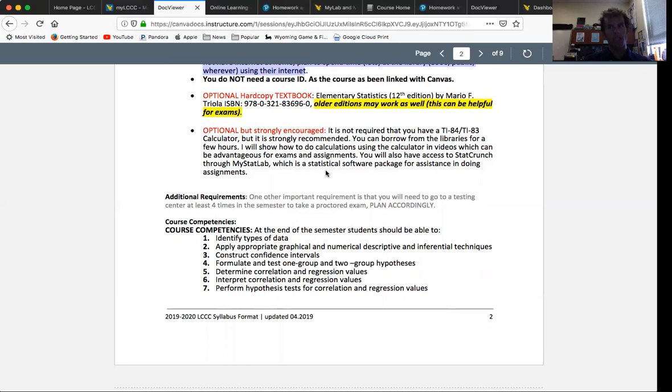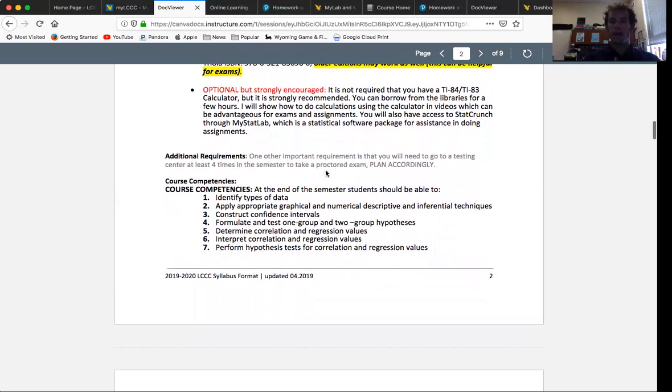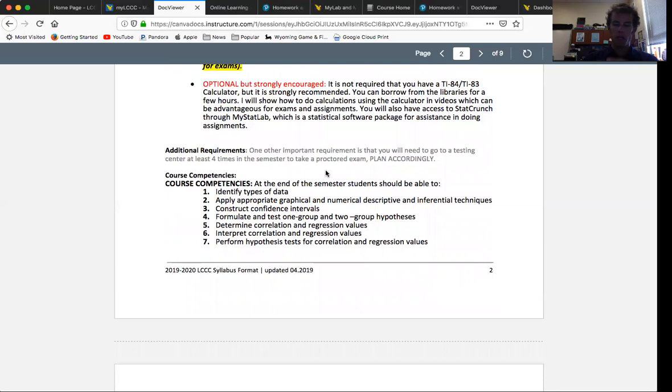But for taking exams, I allow hard copy textbooks to be with you. Now, that doesn't mean you should try to read the text while you're taking an exam, right? Obviously. This is optional but strongly encouraged. I've had students in the past complain that I didn't require it. So let me make sure this is clear.